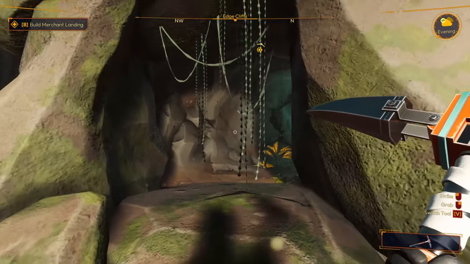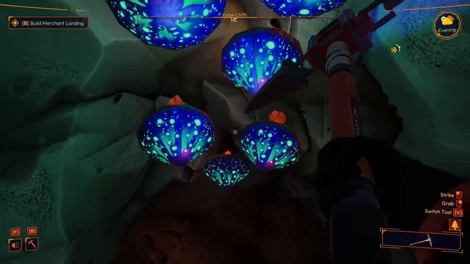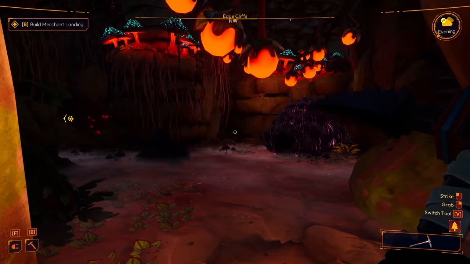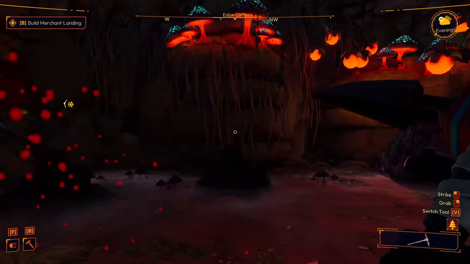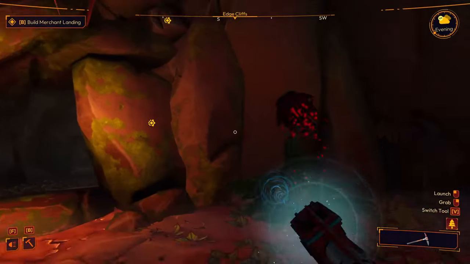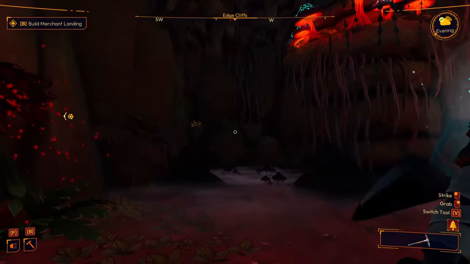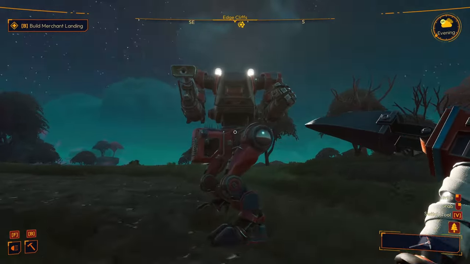Is there anything in this tunnel? Ooh, what are these guys? Oh, I can't take those. Okay, well, that sucks. Can I take any of that? Can I take that? Is there nothing in here worth taking? No? Nothing? All right, well, there's nothing in here, unfortunately. Unless we just can't get that stuff yet. So let's get in the mech.